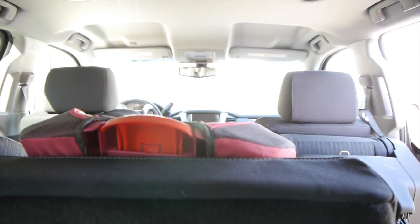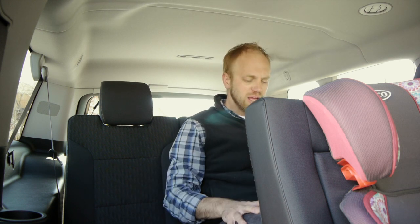So now I'm kind of in the center here. You can see it's basically just my head showing in the video, and that's because the seat in front of me sits real high. When that other seat is up and in use, you definitely feel closed in, a little bit claustrophobic back here. Headroom's fine. Knee room's not bad at all. That's not really a problem. I'm 5'8", but even if you were taller, it'd be fine. Toe room is tight. If you just move your feet a little bit, your toes hit the bottom of the seat in front of you, and that makes you feel kind of closed in.